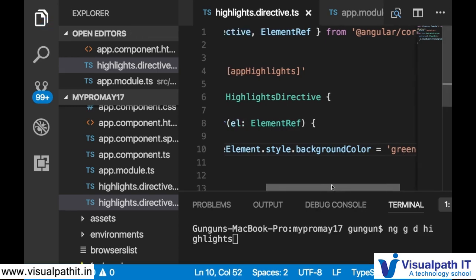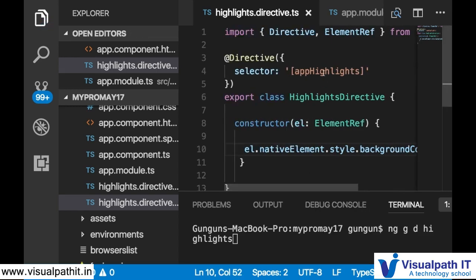So now whenever I implement this appHighlight directive, it should change the background color of that element to green. Similarly, you can do lots of things with that element.